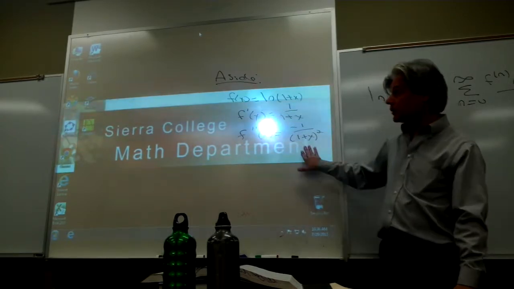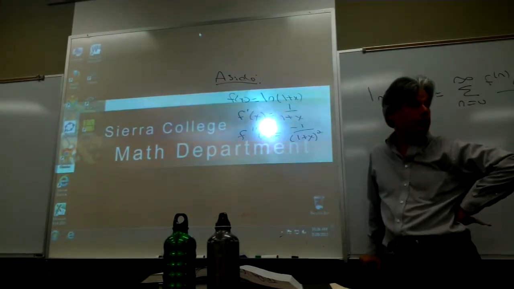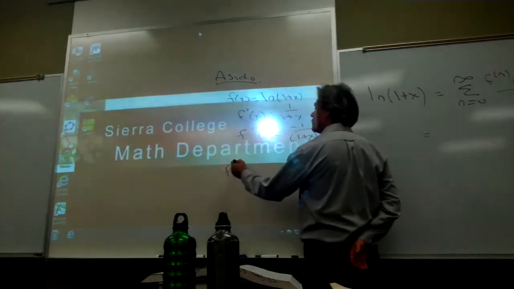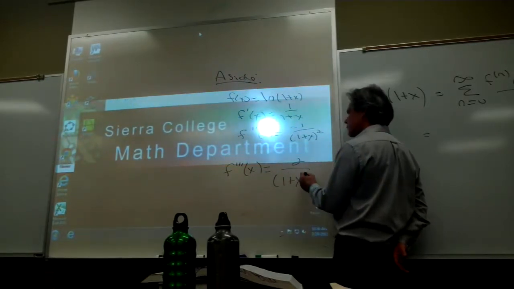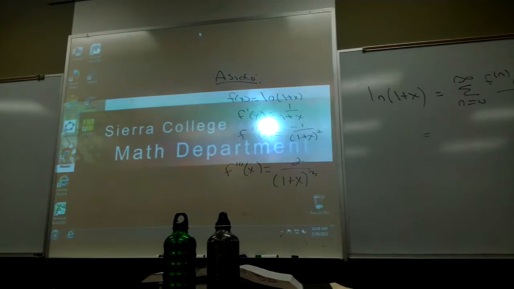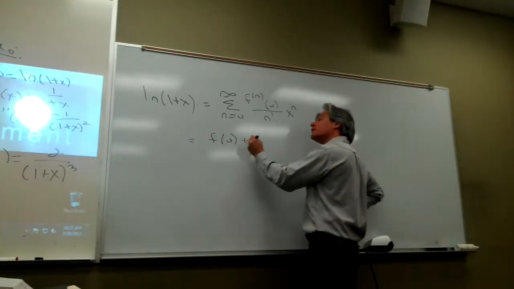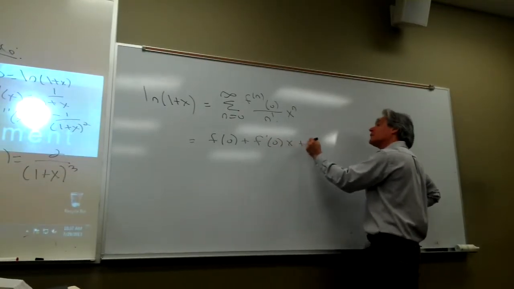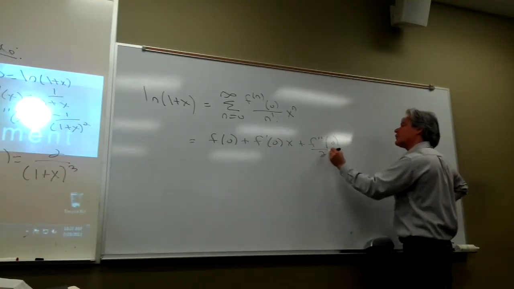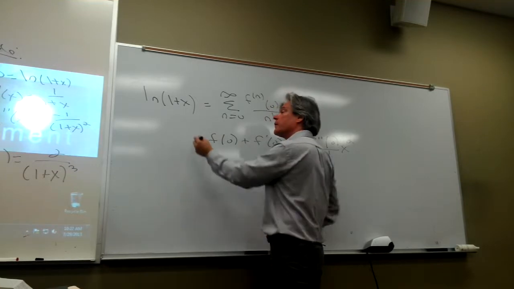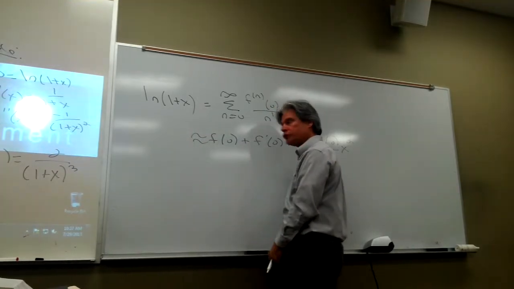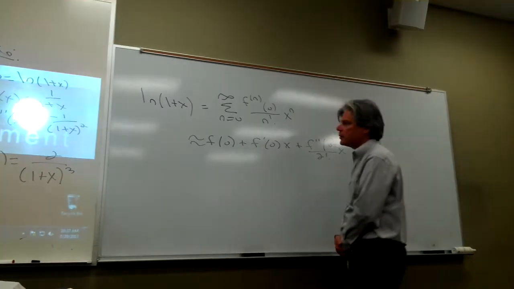Yeah, I don't think it is enough. It may be good enough to generate those first 2 terms over there, but since I'm going to use a remainder theorem, I do think I better take a brief moment and compute the next derivative, which is a positive 1 over 1 plus x cubed? I'm just a little nervous today with my arithmetic. I'm stalling. And if you guys are okay with that, let's plug everything in. I think what I generate is f evaluated at 0 plus the first derivative evaluated at 0 times x plus the second derivative evaluated at 0 over 2 factorial times x squared. I misspoke. I meant to say those first few terms approximate the output of that function, which approximates this infinite series. And let's plug in what we know.